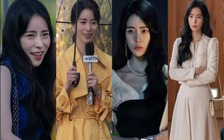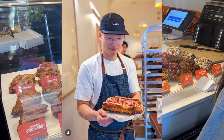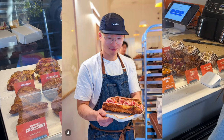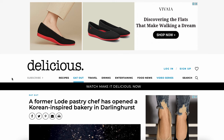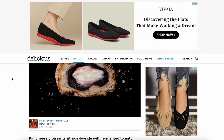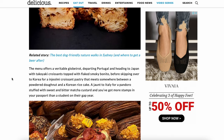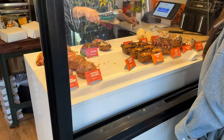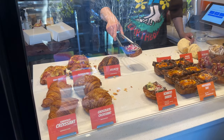Tenacious Bakehouse is the brainchild of chef Yongjin Park, formerly the pastry chef at Lode Pies and Picolio — you may recall we covered Lode Pies and Pastries last week in part two. They opened in 2022 and have rapidly risen to become the go-to spot for the best pastries in Sydney. I hit it on a Thursday afternoon and just knew I was in for a delicious feed when I walked up to their counter — everything looked and smelled amazing.